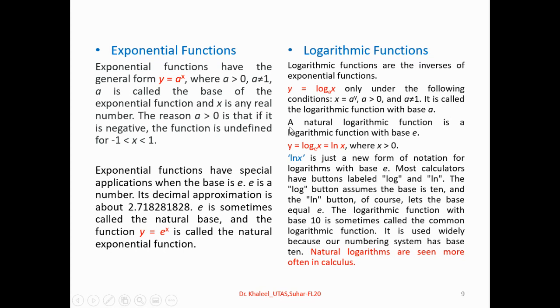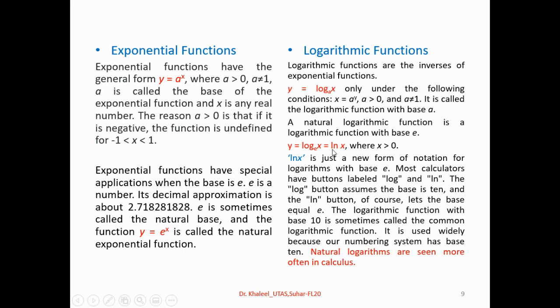So again we have here the base is changed. Here we have a natural logarithmic function, a logarithmic function with base e. So this a is replaced by e, and then we get y is equal to log x to the base e. But we don't write it like this. We write log x to the base e as ln x.